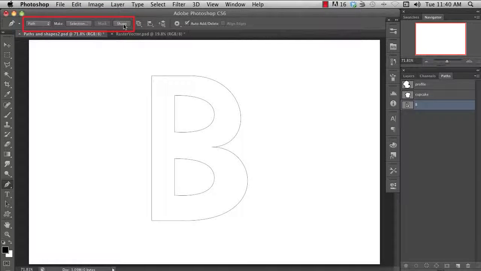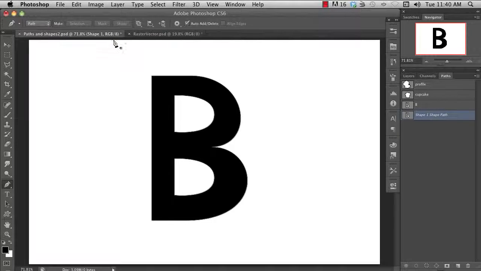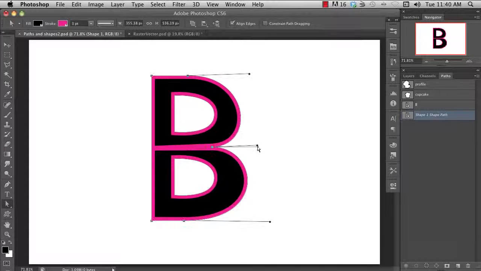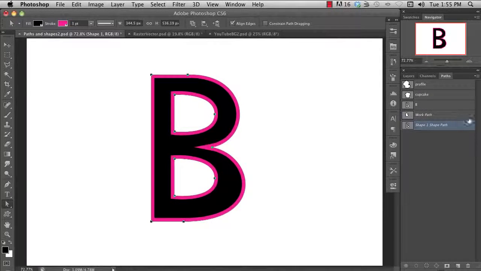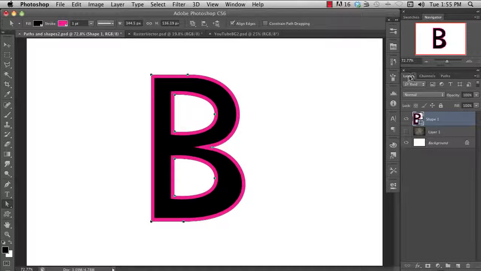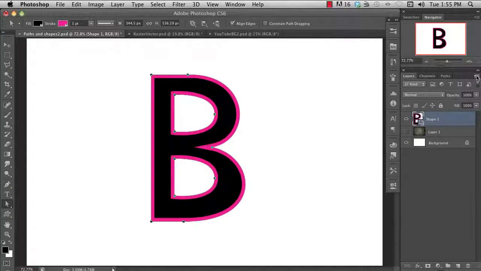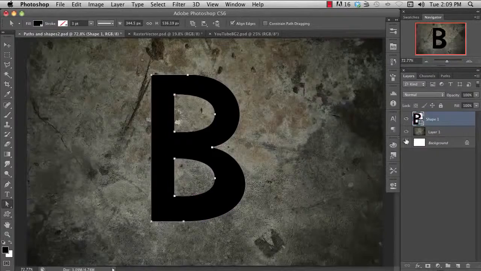Using these options up here on the options bar, you can convert the path to a selection or a shape. It will automatically close the shape if it's not already closed. If you create a shape this way, or by using the Shape tool, you end up with a shape layer. You can recognize this by the graphic in the layer's thumbnail. In many ways, it behaves just like a regular layer. You can move them around, access these menus, and even apply a layer style to it.